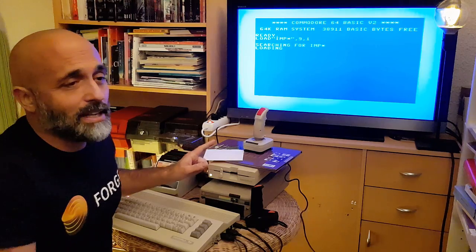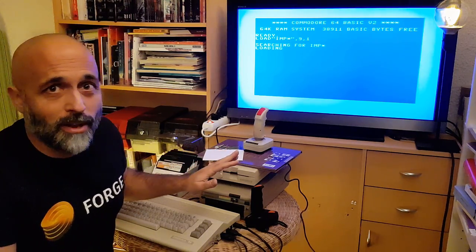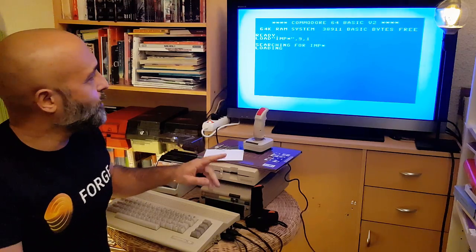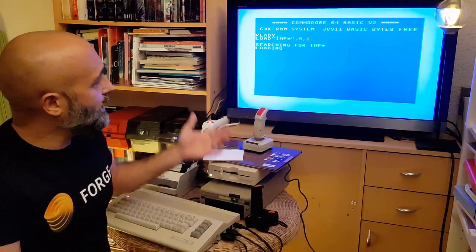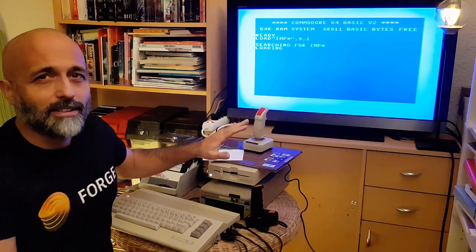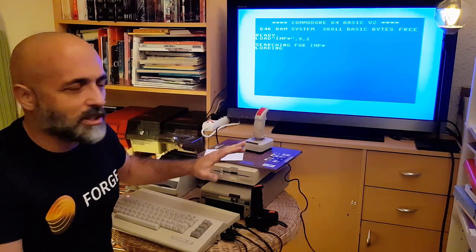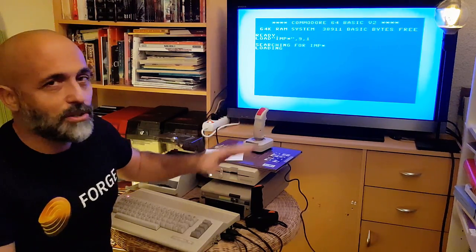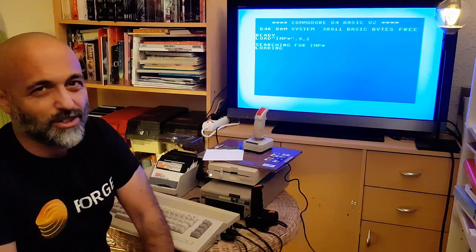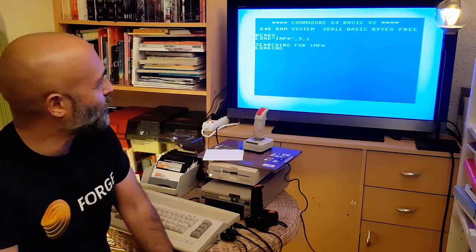Now this game, I wanted to show this one. First of all, it's a pretty cool game, but also my colleague Marco Fiocco, my teammate, has memories of this game. I think this is the only game that he had on his Commodore 64, because he used to play it so much that I think his parents confiscated the computer, so it's quite a sad story. But at least that's what I understood the story to be.